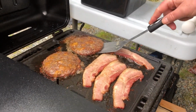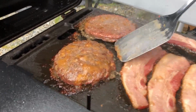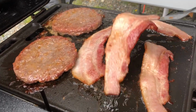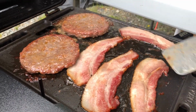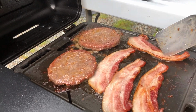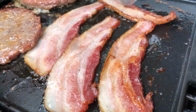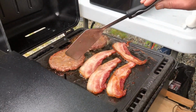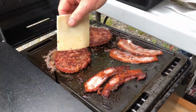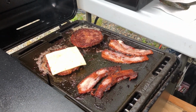Okay, we're going to do some flipping. Burgers. Whoa, they're looking pretty nice. We'll turn this bacon. Make sure it's getting nice and cooked, and then it'll start going crispy for us. Thank goodness we only do this on a Sunday, Rhonda. Right. Not really a healthy breakfast, is it? But you can see it's a little bit hotter over here because the bacon's getting more crispy. So I'll cook these a little bit longer, then I'll switch them. Looking good. I am so hungry. Okay, look at this. This is just about done. We got some cheese on this burger. Melt it down. This bacon's done. I'm going to grab that off right now.